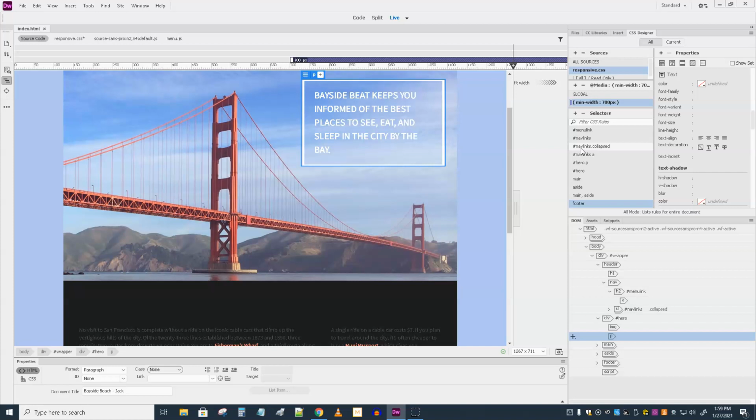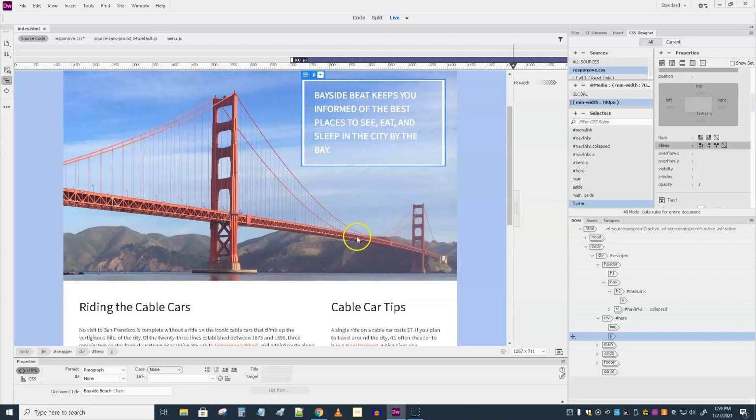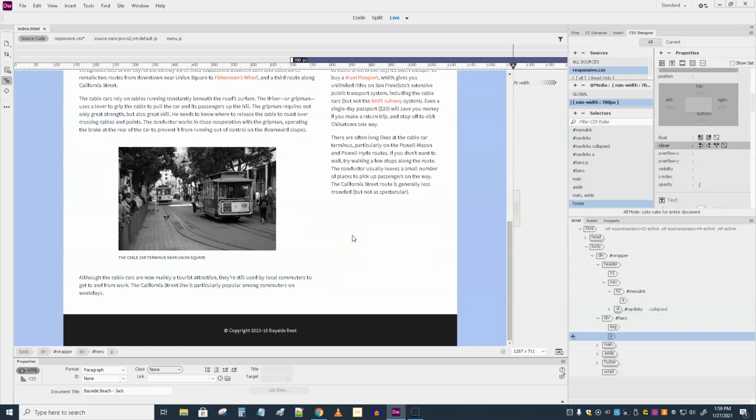Clear left. That would be under layout. And we're clear, and that is clear left. Boom. That stuff all goes back to where it's supposed to be now, right? So clear left, and then we're going to make a selector for the footer, clear left. I guess we did that.